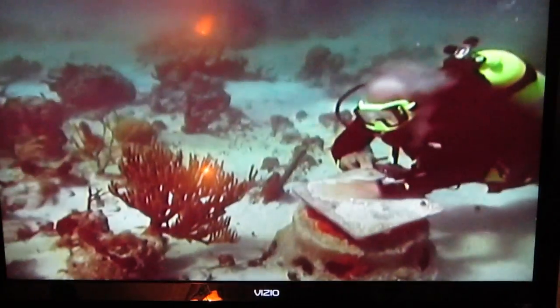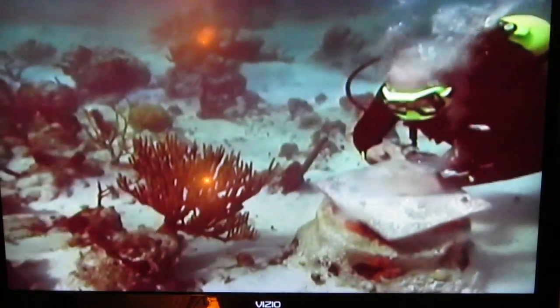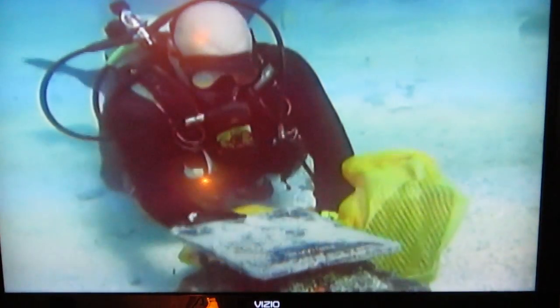The snorkel trail cost $2,000 to revamp, paid for by the Reef Fund plus a donation from TripAdvisor. The organization also has a number of other projects in the pipeline. They're hoping to do a similar project over at Smith Street just down the beach, where there's also a snorkel trail that's in even worse shape. They also hope to add some markers there to make it easier for visitors to find.